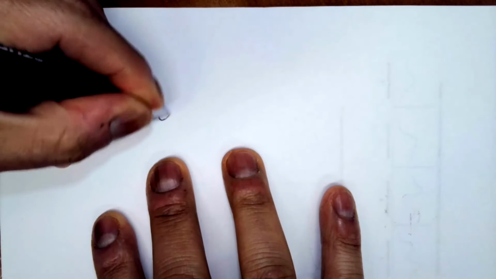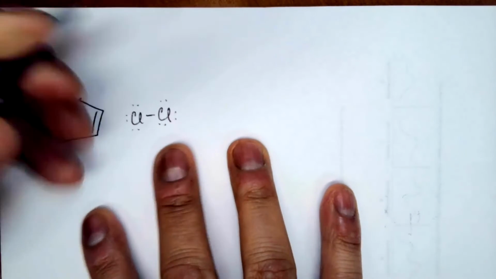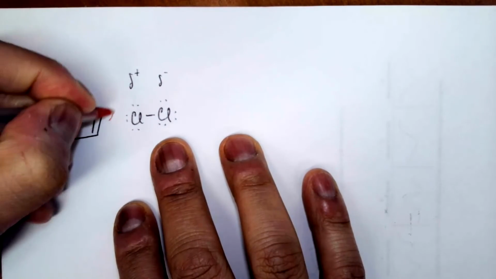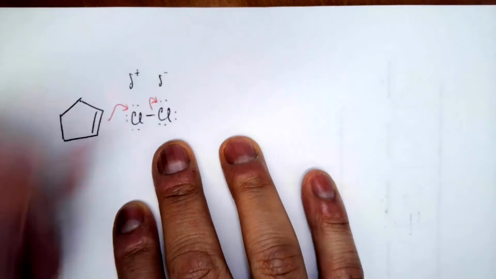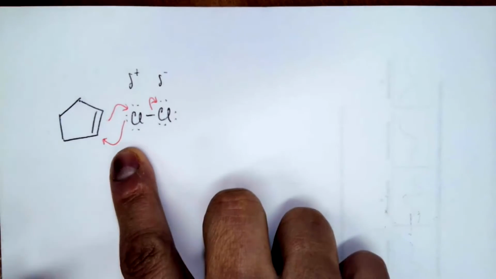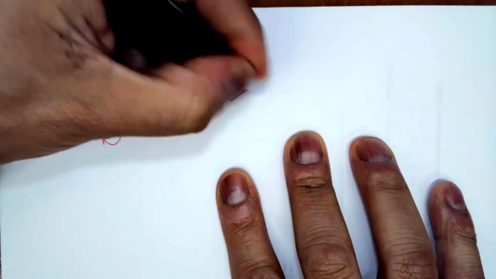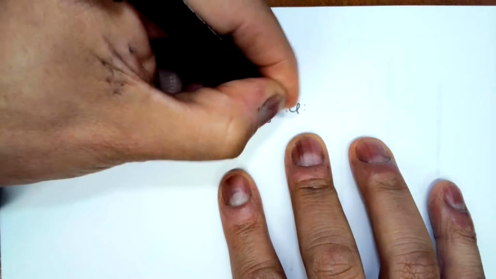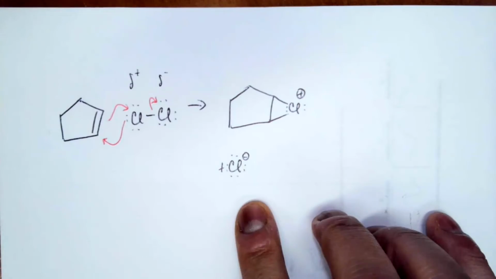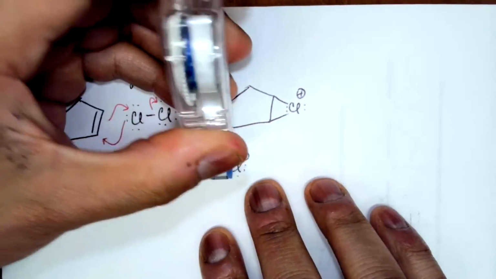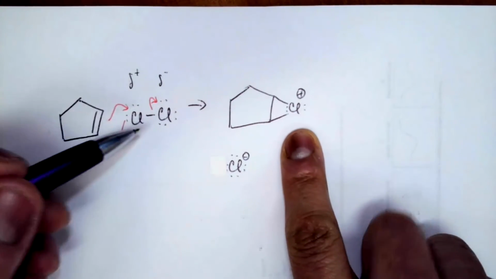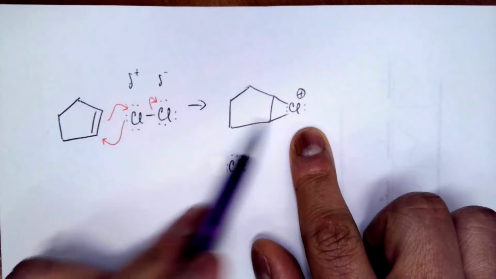Here, I'll do it now with chlorine. Chlorine gets a brief polarization, delta plus, delta minus. The alkene attacks the chlorine, delta plus. This one loses the chloride. And then one of the lone pairs closes the chloronium ion, right? There is a bridge, plus, and Cl minus. Just not to confuse, I'm going to erase that plus. And Cl minus. Okay, so that is my chloronium ion. It closed the bridge, right?